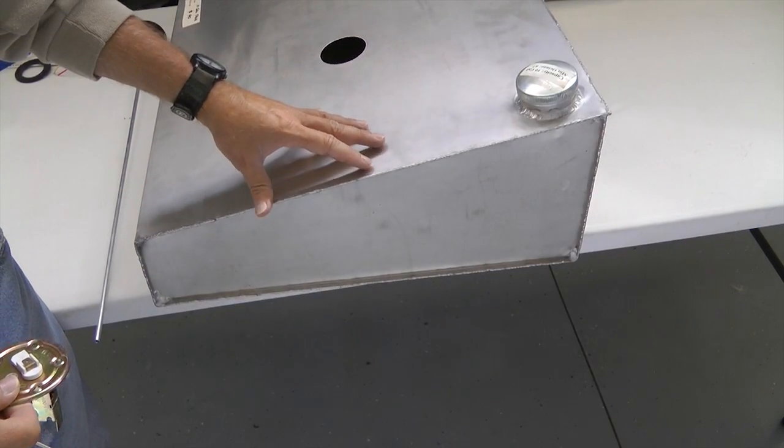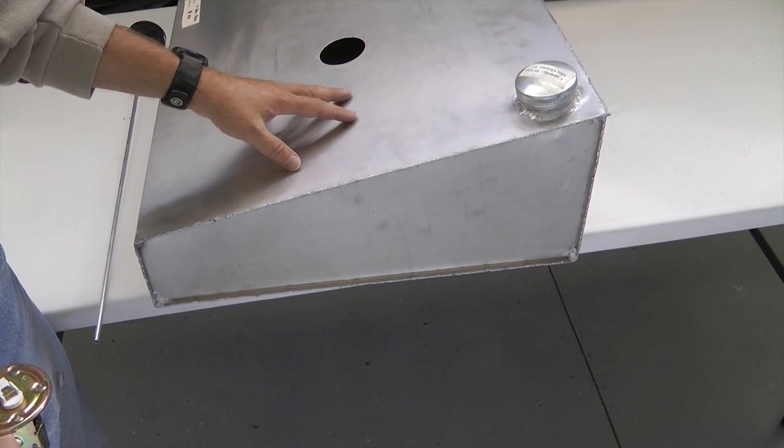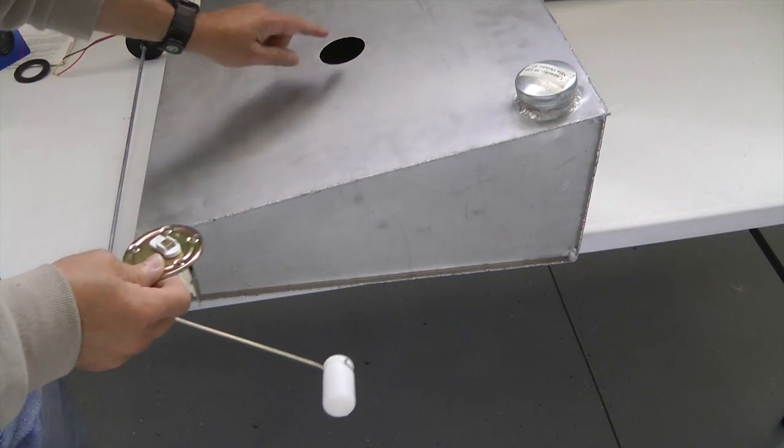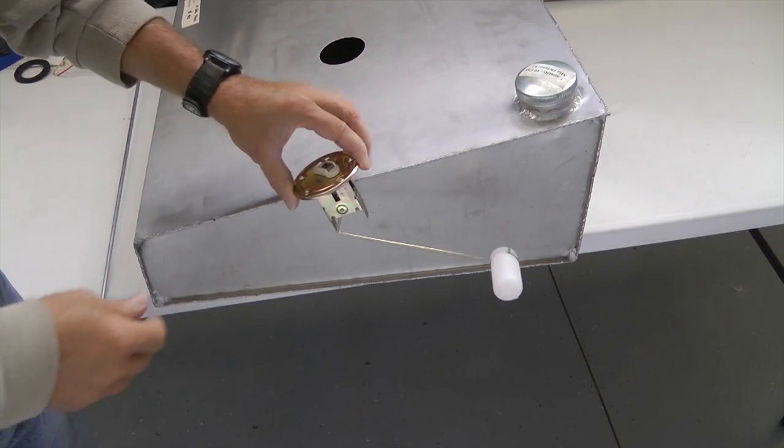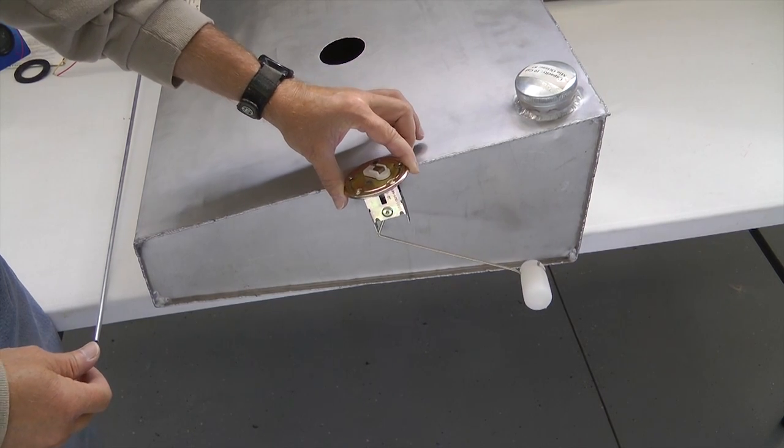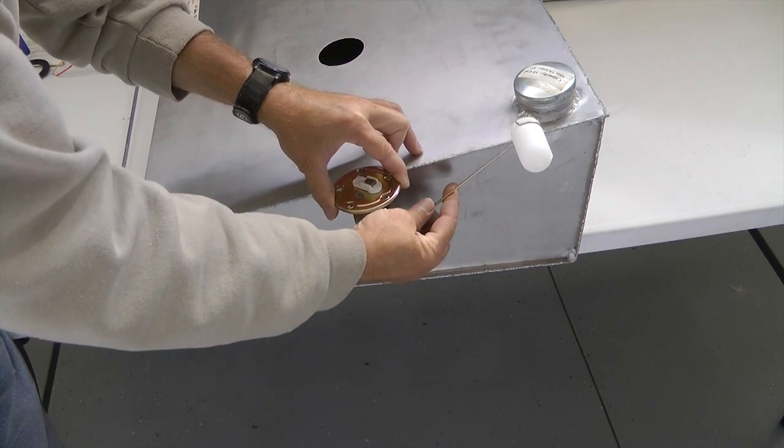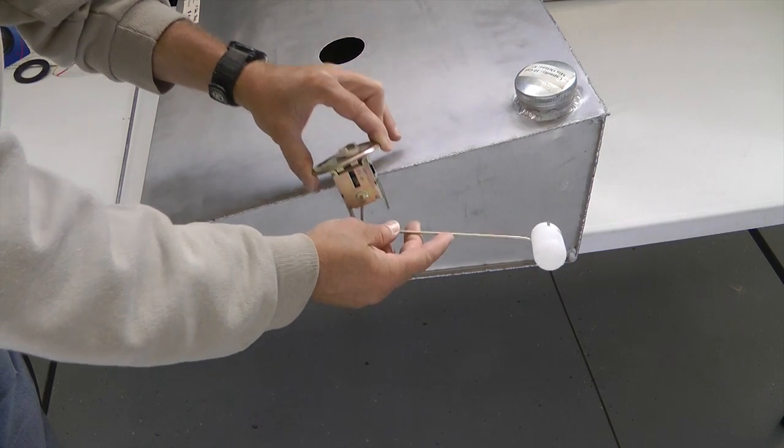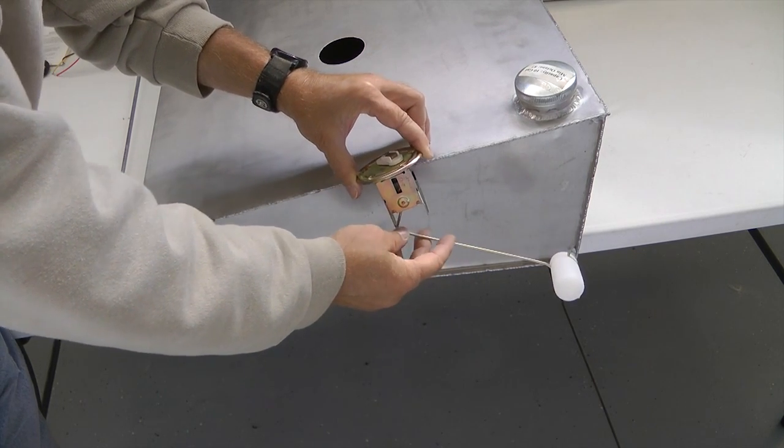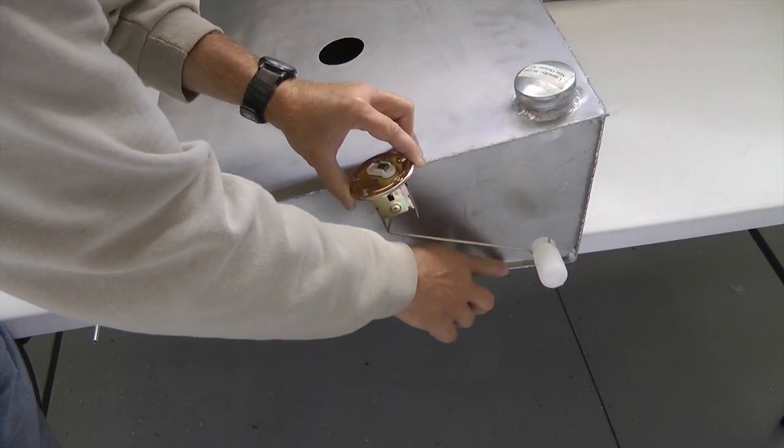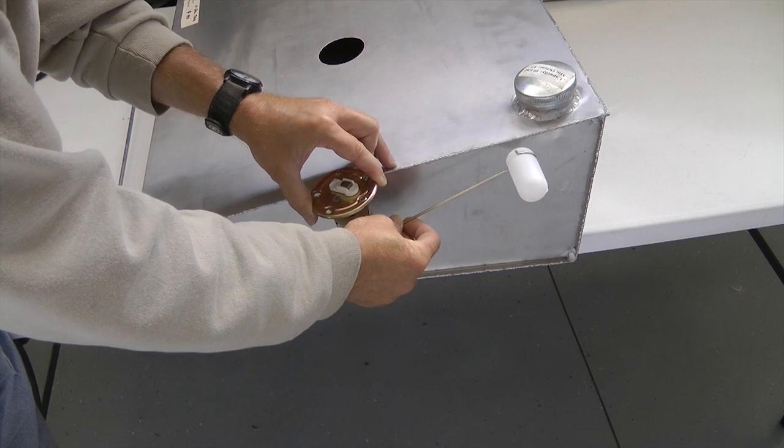Here is an example of an aircraft fuel tank. Notice it has a sloping design because this one would go inside of a wing near the root of the wing. If we were to mount the sender into a hole like this, then we have to picture the fact that it will sit about like this. Notice that the float is beyond the bottom and beyond the top of the tank. So we would need to bend this arm to create the correct geometry, so that at the most downward travel it is just right with the bottom of the tank, and at the upward travel it is at the very top of the tank.